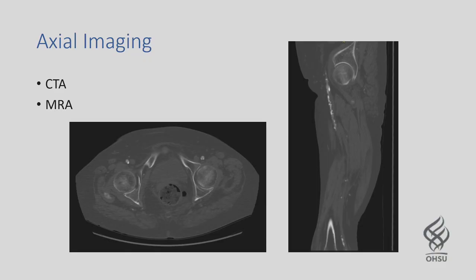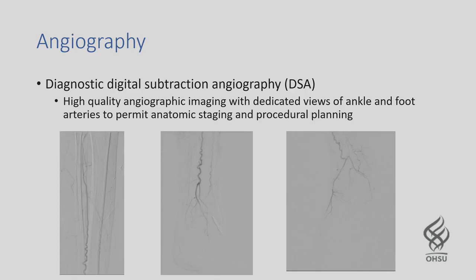And in terms of the MRA, one limitation is you're not going to see the calcium as nicely as you see on this CTA image, and that can be helpful for surgical planning, not so much as far as determining the existence or severity of disease. But the other thing I'll mention is that with calcium, particularly in the tibial vessels, which is the farthest the contrast has to go, a CTA may be limited, so you can't really tell what's happening in some cases below the knee. In which case the gold standard is still angiography or digital subtraction angiography, which this shows, so the bones and soft tissues are subtracted out.